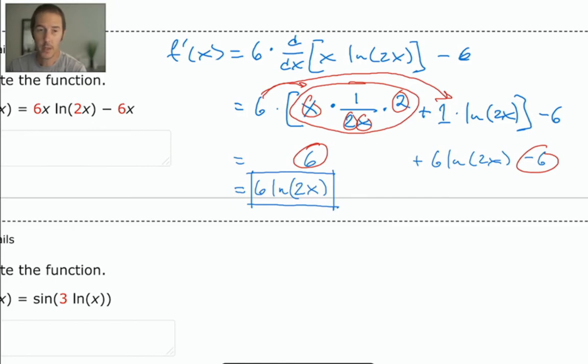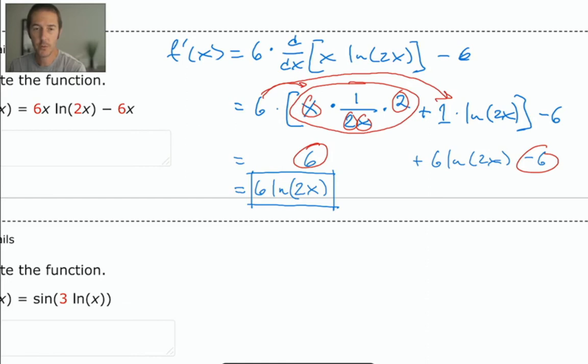And that's a pretty straightforward problem. We're using a couple of the previous tools that we've seen, or maybe even only one. Well, the idea of taking this 6 right here and factoring it out of that first part of the expression, that was one of the things that we learned very early in this chapter. And then the product rule, of course.